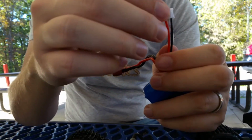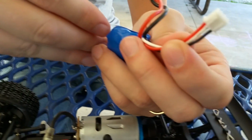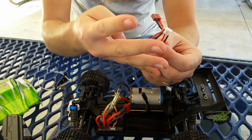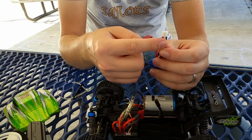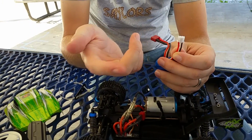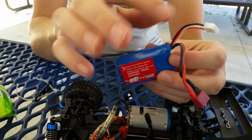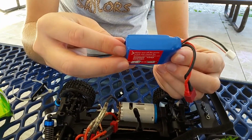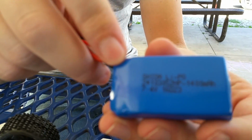Here's a quick little lesson. You have 3 wires. That means you have a 2-cell battery. You don't even have to look at the voltage to figure out how many cells you have. If you have 4 wires, you have a 3-cell battery. One of those is a ground. So however many wires you have, subtract 1, that's how many cells you have. So if it had 6 wires, it'd be a 5-cell battery. So this is a LiPo 7.4 volt, 1400 milliamp battery. How do I know? It says it right there.